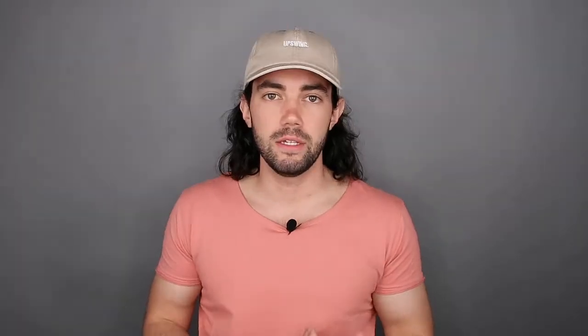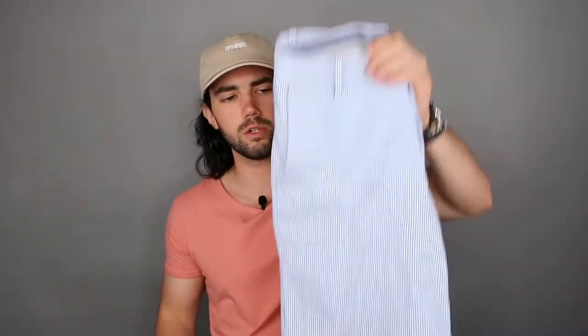The second mistake is using heavy fabrics made for fall and winter during the summer — wools and heavy cottons look bad and, most importantly, you're going to sweat like crazy. A couple of my favorite materials: these seersucker shorts from Izod look really cool and breathe very well. Another favorite is chambray, which basically looks like denim and is very breathable. Also, just basic 100% cotton is breathable, stylish, and comfortable — a win-win.